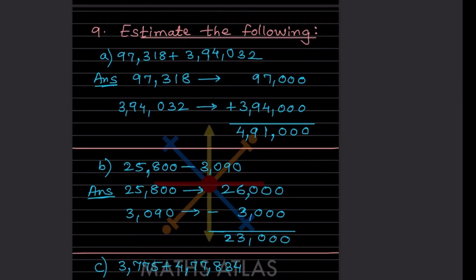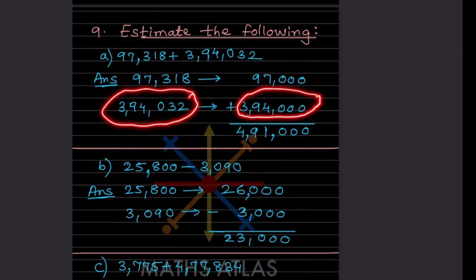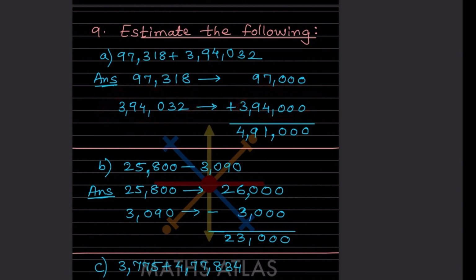So now this 93,000, 97,318. Again now this is the thousands place. After that is 3, which means less, so this is going to be 97,000. 3 lakhs 94. This is going to be rounding earlier. These are all rounding. Okay, estimate here means they have to round first and then you have to add it. So first this number you have to round and then you are going to add it. So this is the final answer.